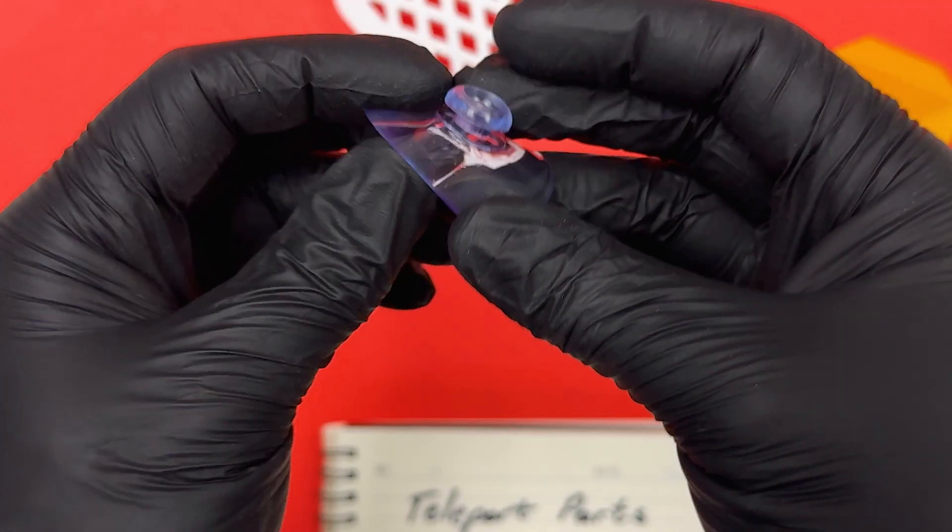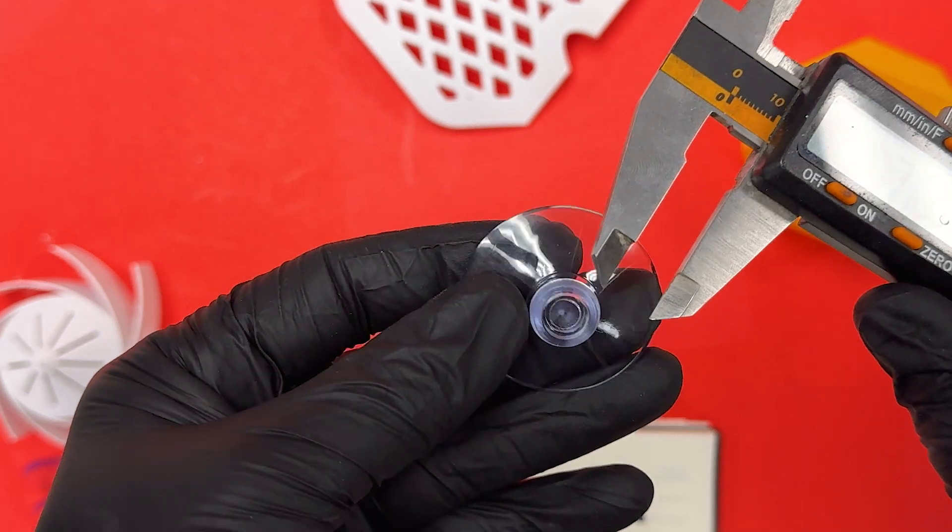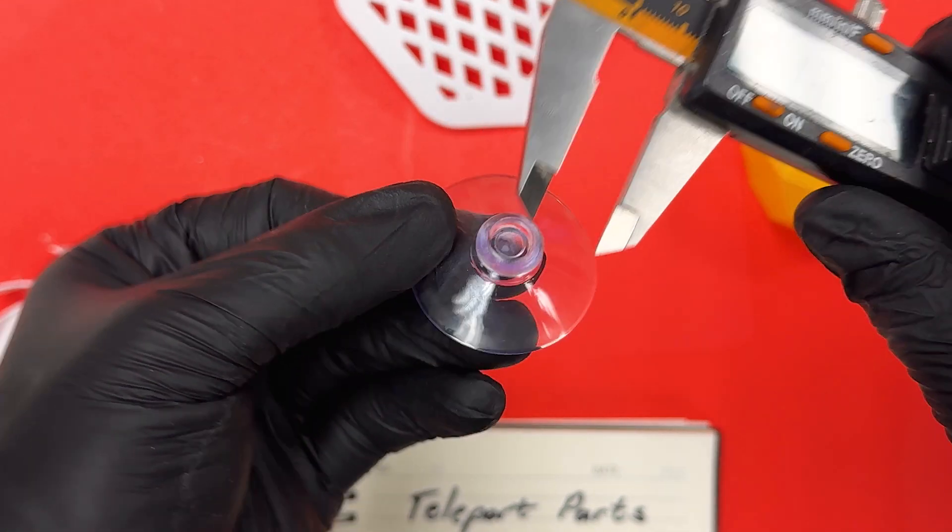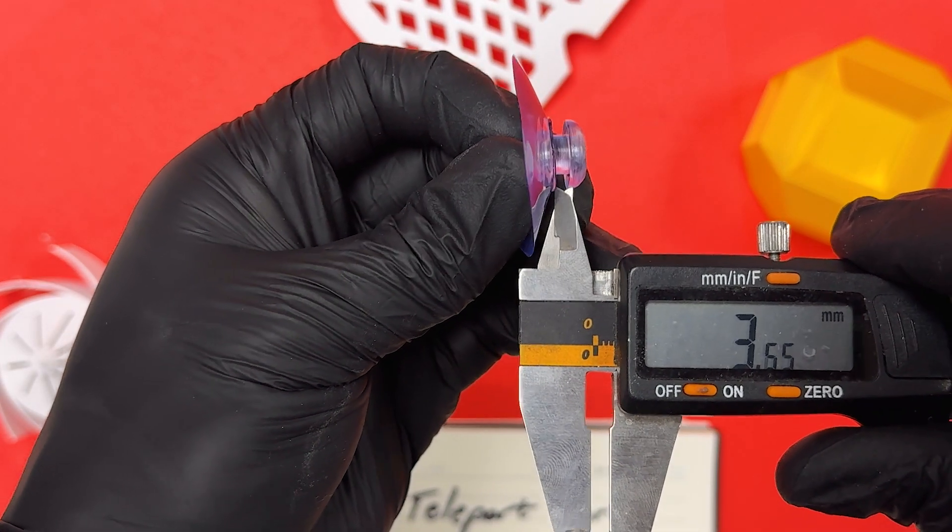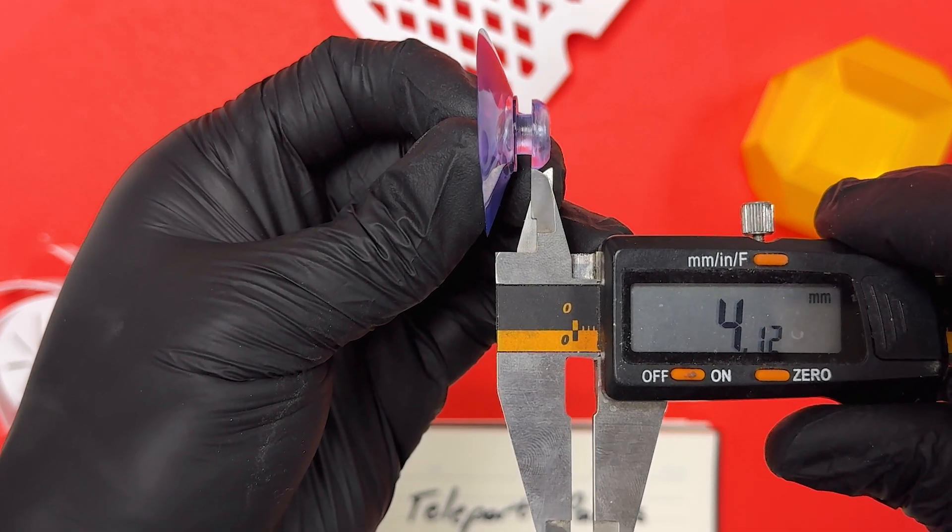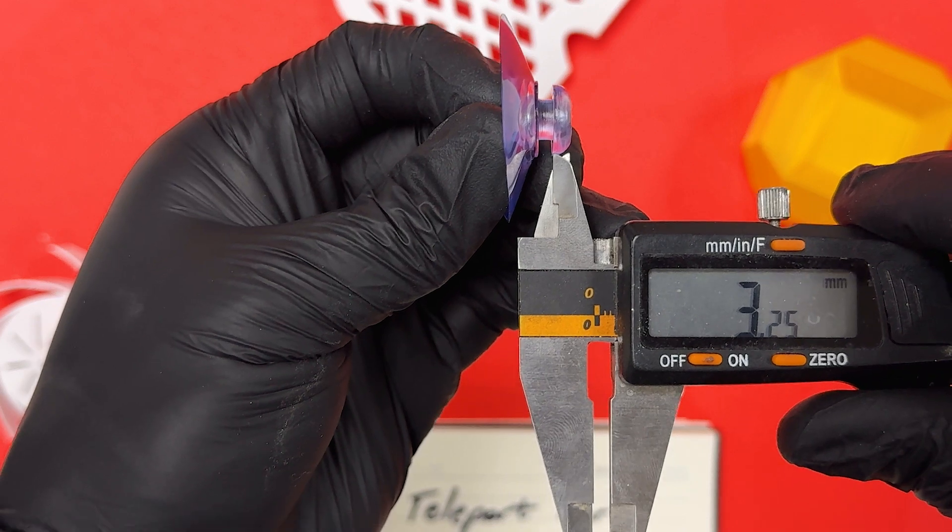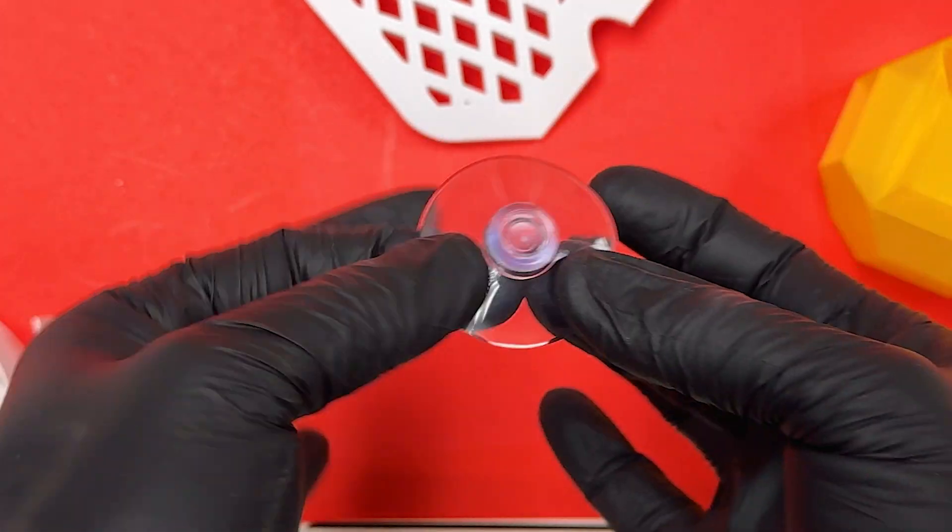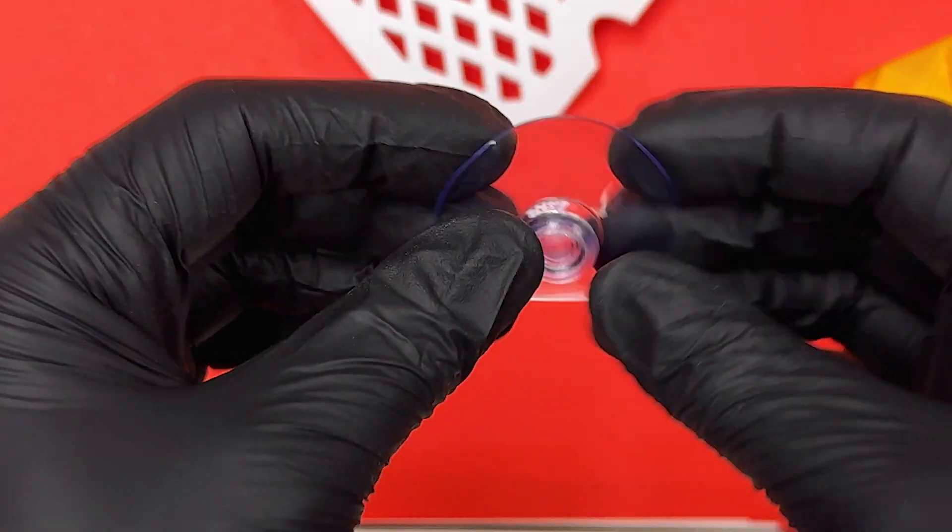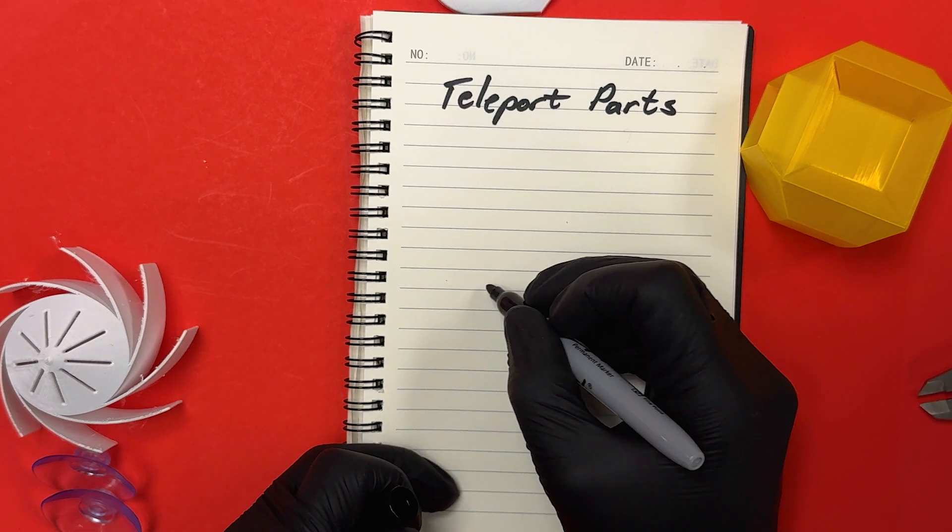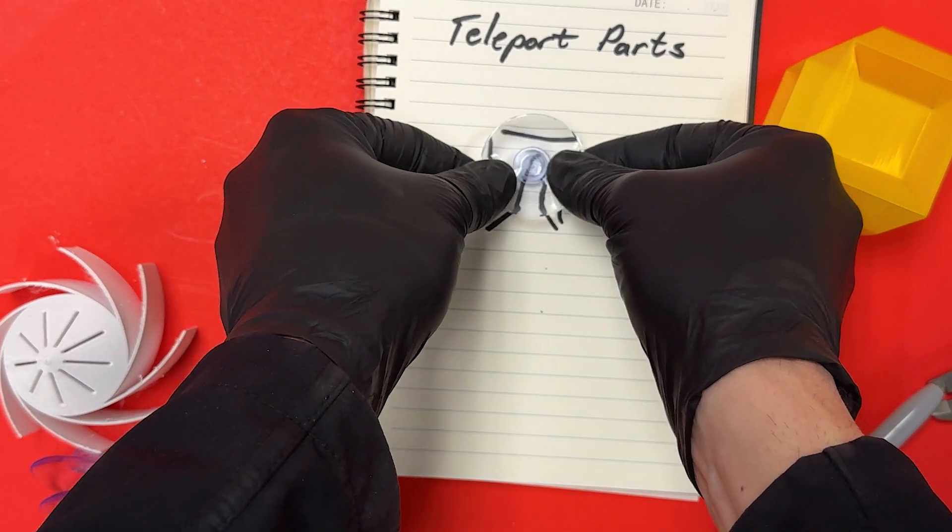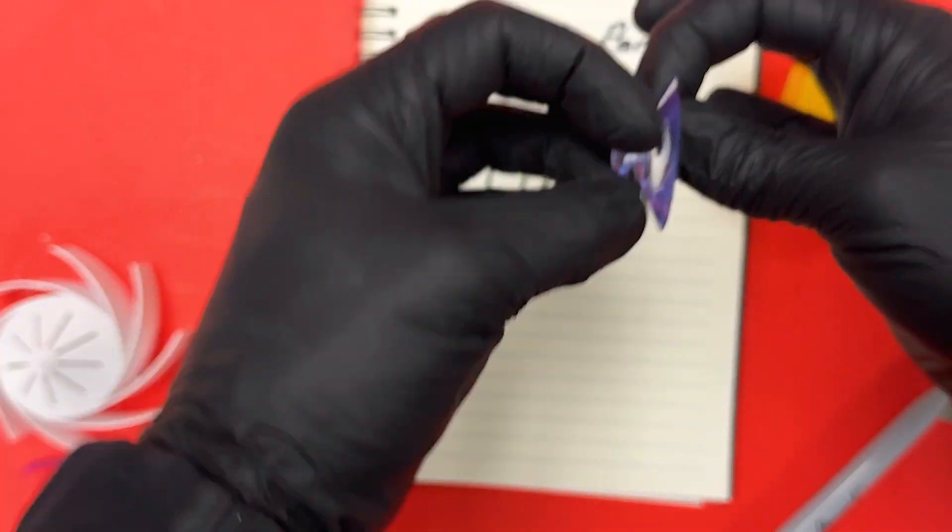Next up is our standard suction cup. These come in packs of four inside of Teleport. You can see that you have the dimensions of 8.5mm in one direction, the outer dimension of about 14mm, and that bump has a slot that is 2.5 to 3mm deep and has a head that is about 3.5 to 4mm deep. This standard suction cup is really useful for things like in-shower organizers, bathroom accessories, kitchen accessories, sponge holders, organizers, that kind of thing. So you can include a set of these inside the part and then it can be snapped into a slot.